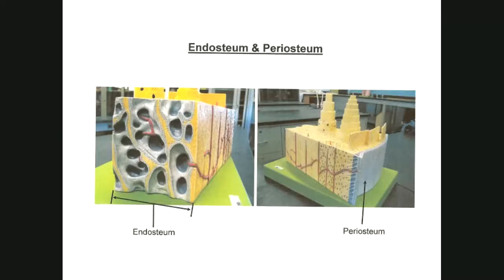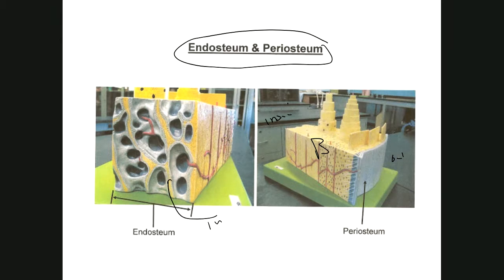So if we go back to that model again, so here's bone, and here's the outside over here. But over here, it's on the inside. So if we turn it around and look at it, there's the inside right there. Remember, this has 2 layers out here, but this one only has 1 layer. And remember, it wraps itself around these trabeculae. That's what these are.